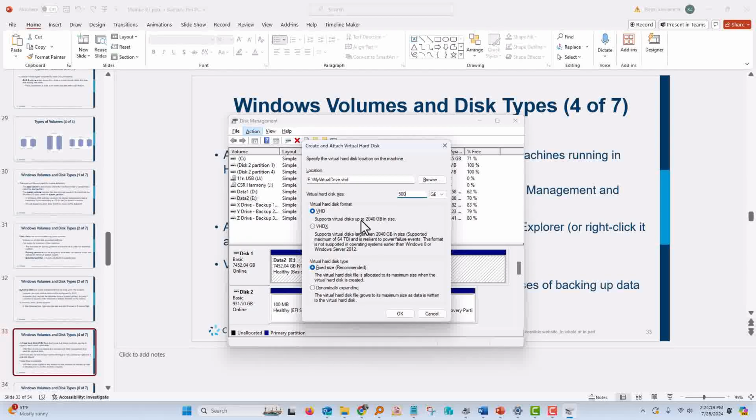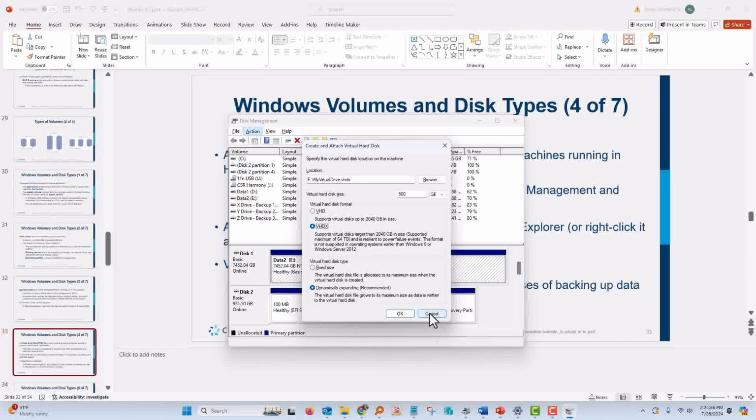You can see here the size limits of the older style and the newer style, but I'll choose the newer style, and I will also choose dynamically expanding, which means it will only actually be the size that I need to hold the data I have in it, and it will expand as I need it to hold the data that I want. And then I would click OK, and it would actually create a file on this disk that looks like its own drive.